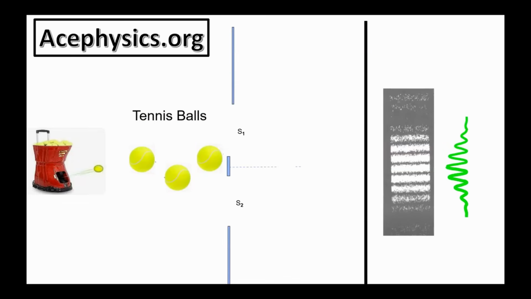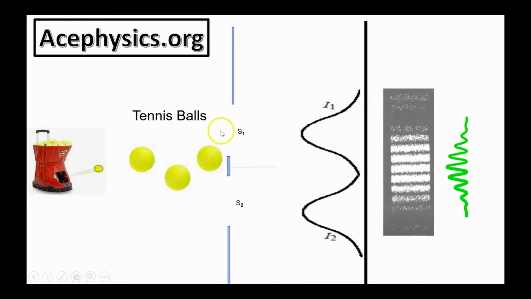On this slide, I want to show what would happen if large-sized particles like tennis balls were incident onto a barrier with two slits in it, and then there was a wall. So this black line is a wall, and then here is a barrier, slit 1, barrier, slit 2, barrier. The tennis balls are being shot through. Some of them would ricochet off the barriers, but some of the tennis balls would go through slit 1 and slit 2. And this is the pattern you'd get.